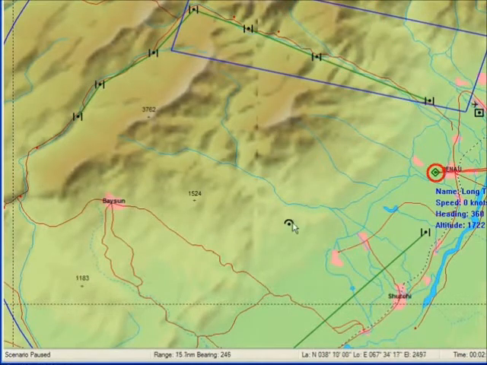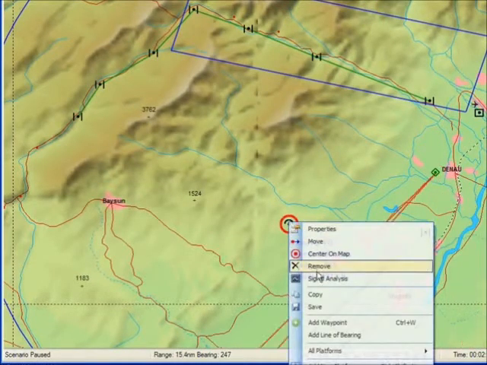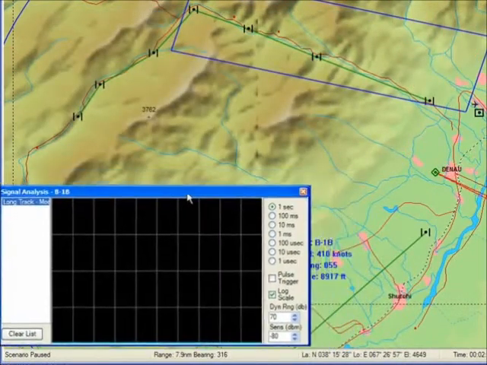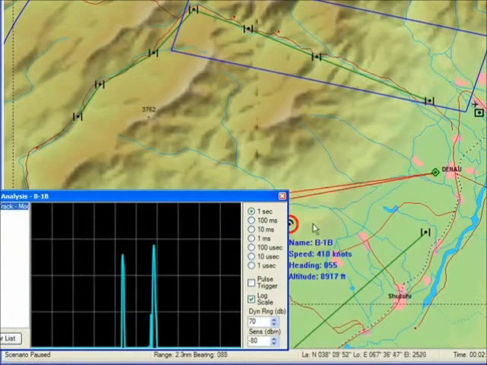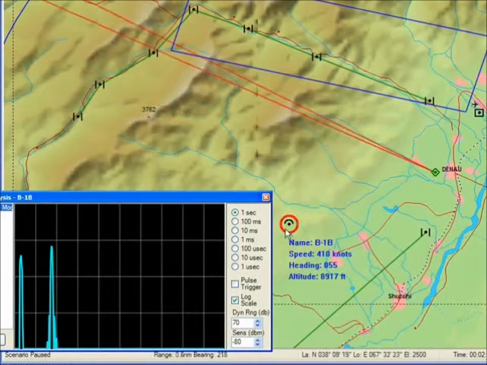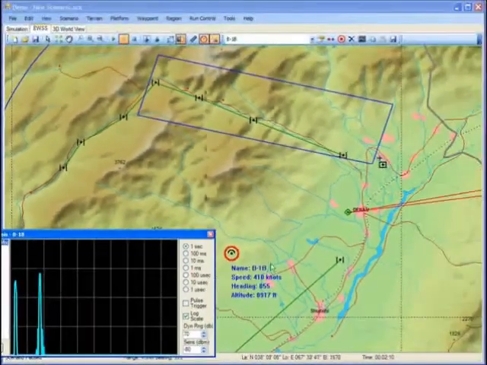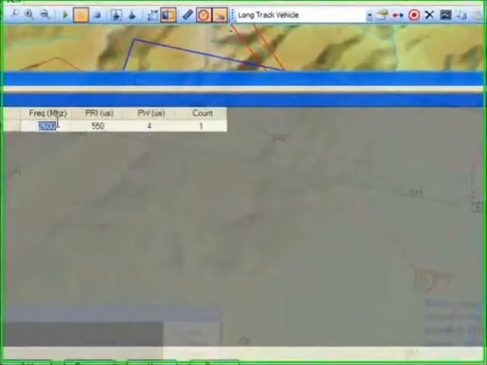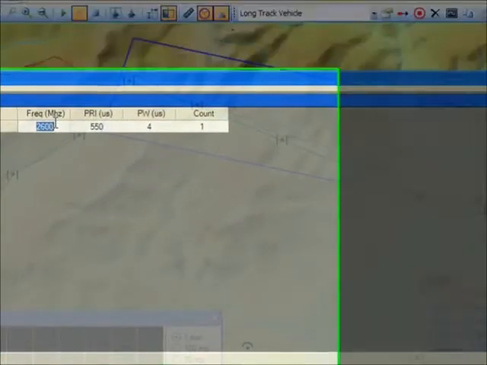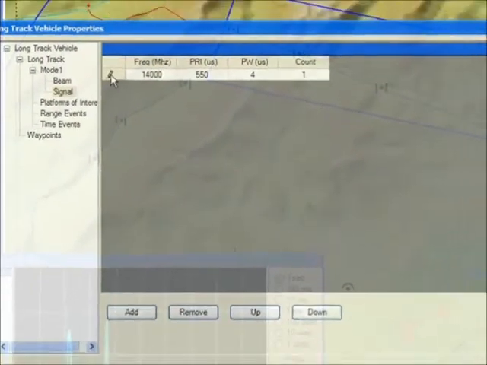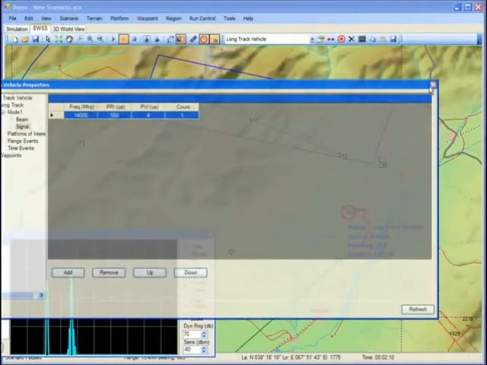One other thing I wanted to show you. I want to show you the attenuation region. So let me go here to the signal analysis, and this time I'm not going to change the power. And his side lobe is not represented here, but his side lobe still exists, and so that's what's popping up over there. Alright, so you can see the relative power here. Now, for the attenuation region to work, I'm going to have to give him a bit higher frequency, because low frequencies aren't affected by rainfall that much.